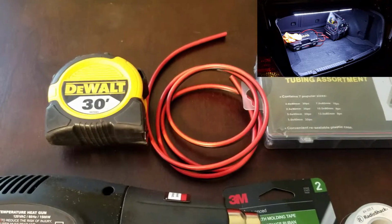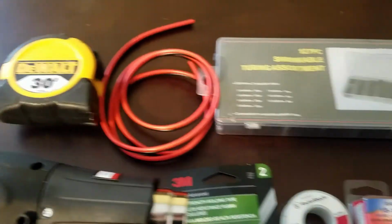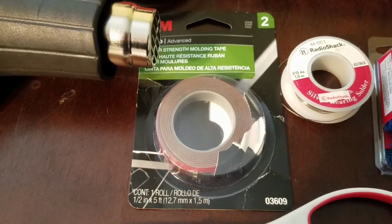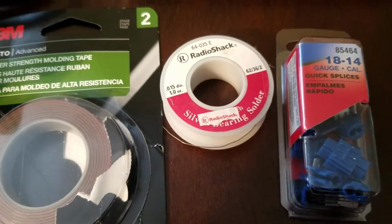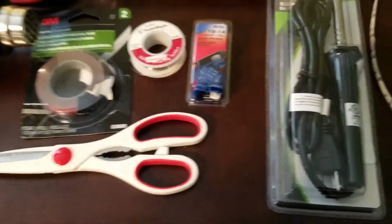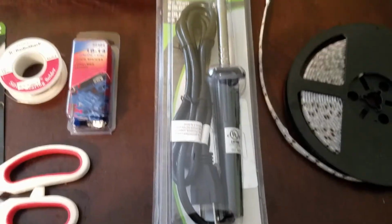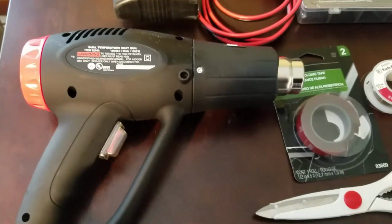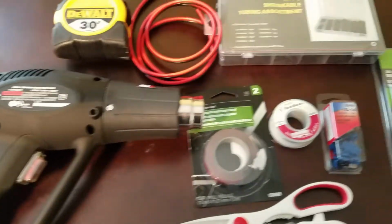Right here I'm using a 12 gauge wire, but you can get away, or actually you should use a 16 or 18 gauge wire. I have a tape measure that we're going to be using to measure out the strips of LEDs that we need in the trunk, some heat shrink tubing that we're going to use to seal the wires, some 3M tape that we're going to use for the LED strips to attach them to the underside of the trunk, some soldering wire that we're going to use for soldering the wires, some scissors for cutting the strips of LEDs, in this case 34-inch strips, a soldering iron for actually soldering those connections, and a heat shrink gun for using with our heat shrink tubing to make this a nice clean install.